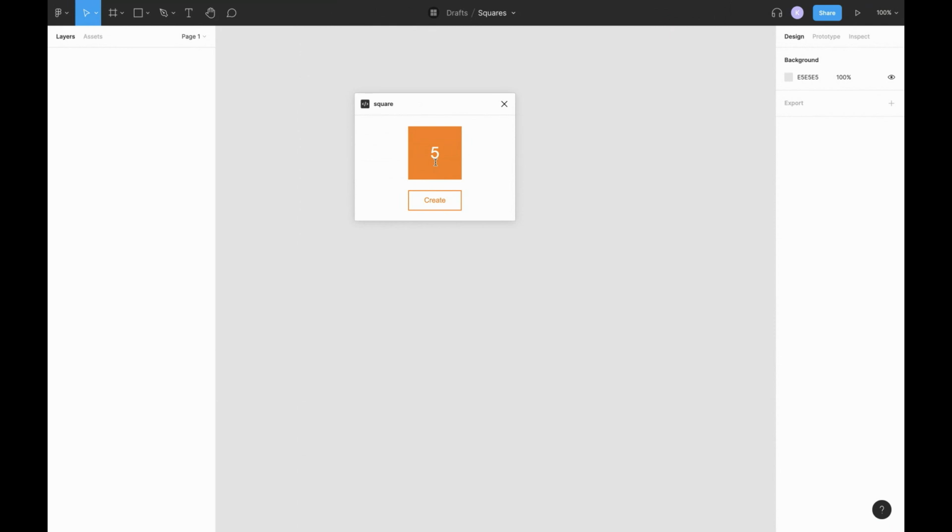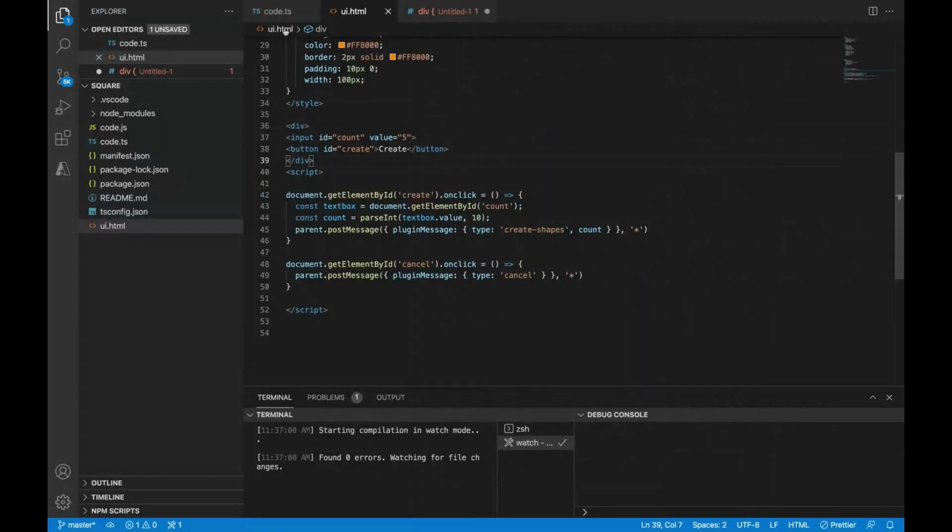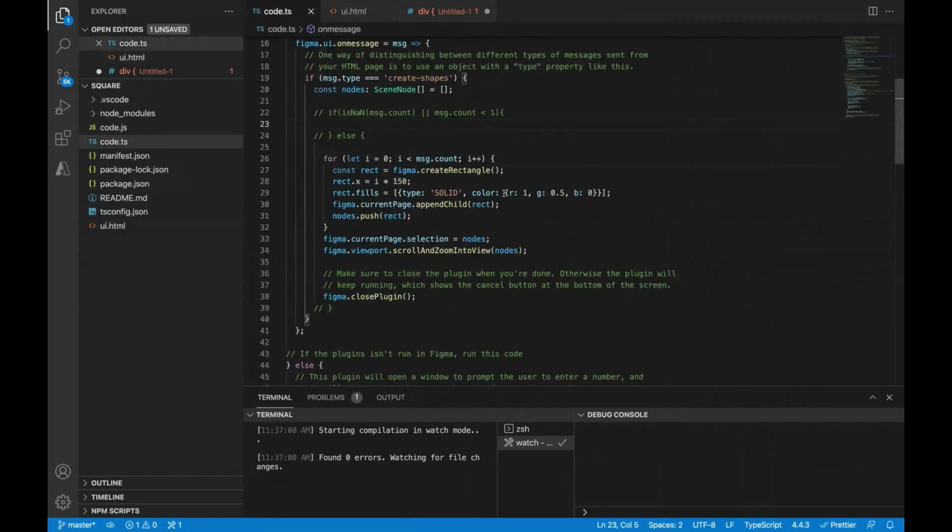One of my favorite things to use in Figma is the Figma API. VS Code practically writes the code for you, so we can go and take a look at that now. Let's look at the code.ts file. Here in the middle, we have the code that is generating our squares.